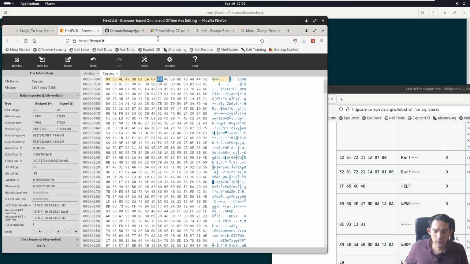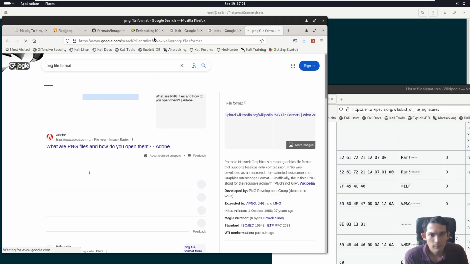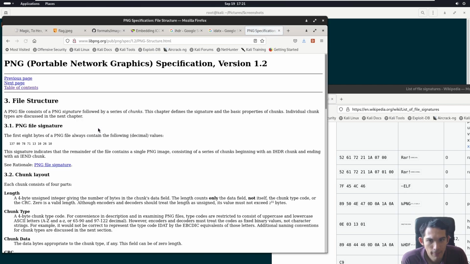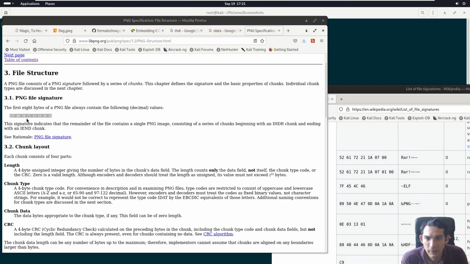So if we go to PNG file format and we pull up the official specification, what we can see here is the file structure: you have the file signature. This is in decimal. We had our value from Wikipedia in hexadecimal, so these correspond to each other if you do the conversion from decimal to hexadecimal.